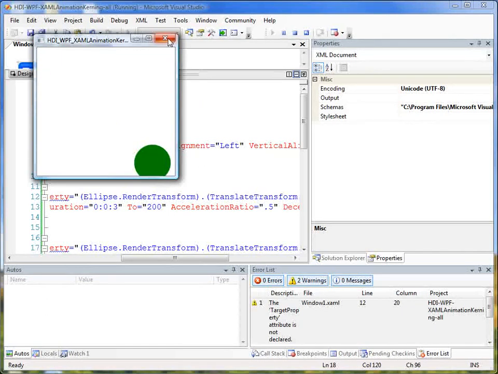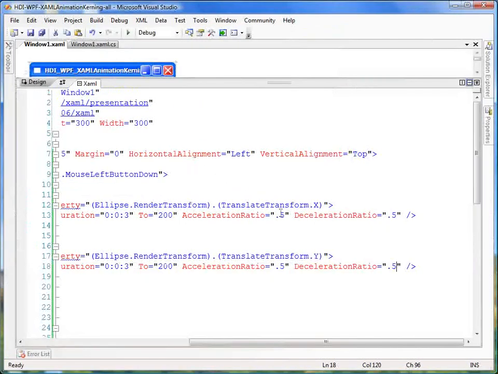All right, so we were able to really give that animation a much more natural appearance by setting our kerning values. Setting the kerning values, though, can give you more than just a natural appearance to your animation. It can actually give you the capability to be a little more creative in the path that the animation takes. Now, we've set the value for both x and y direction to the same value. That means that we really should get a 45-degree movement in our ellipse. So we're going the same direction in the x as we are in the y. Should be about 45 degrees.